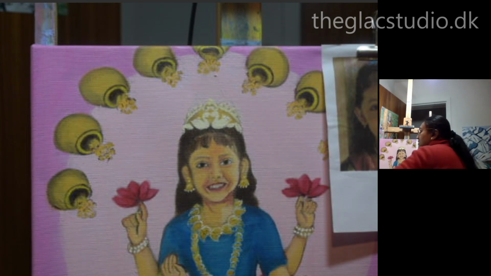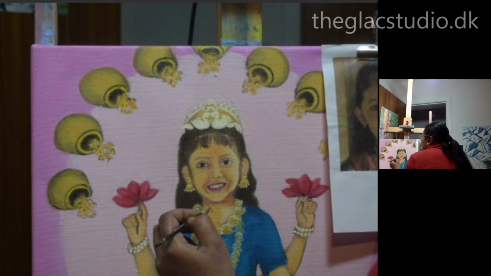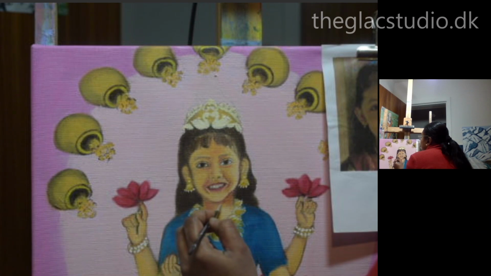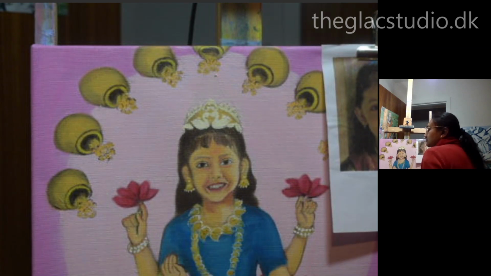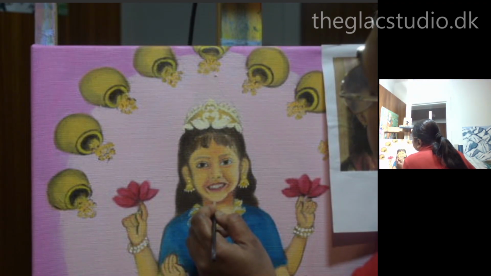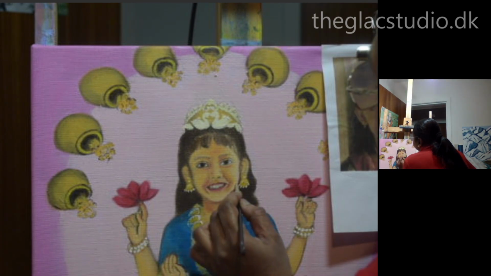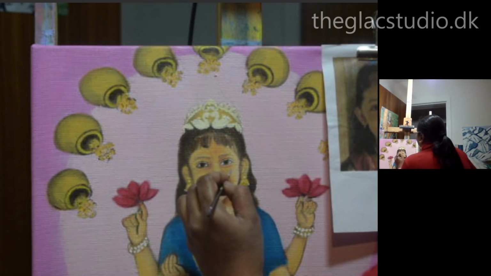Now we don't need more crimson. I'm going to take the skin color to push it down. We need the lighter skin tone also here too. Highlight what we did.